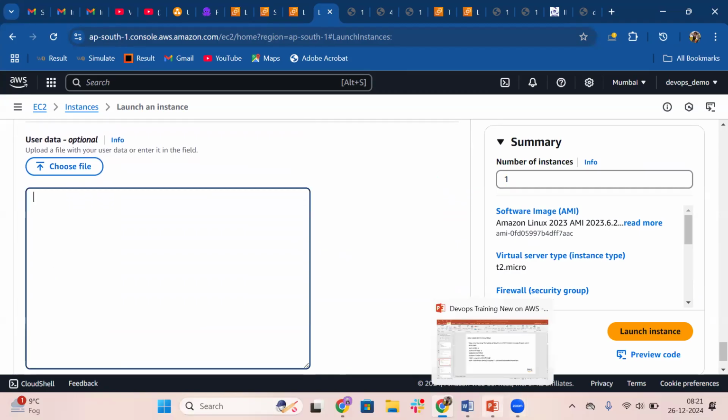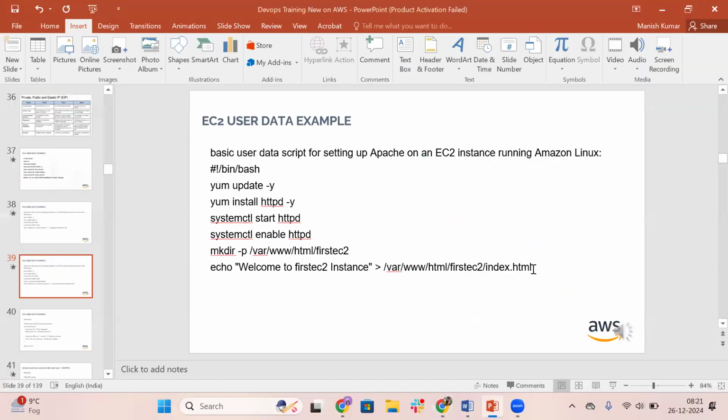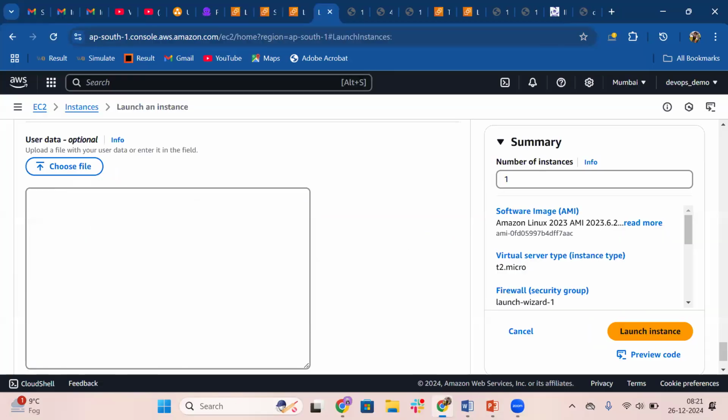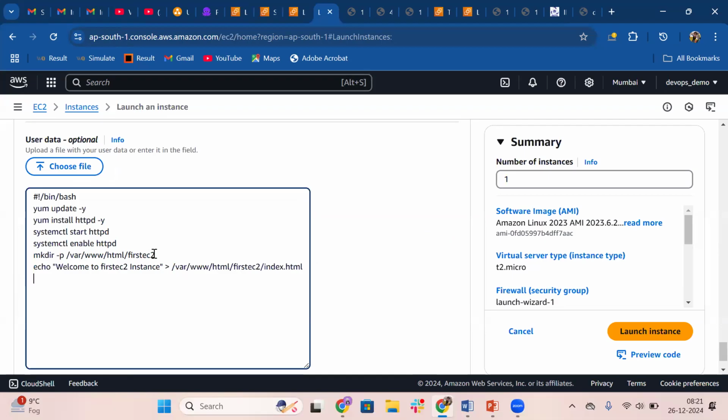I will copy this particular user data script, and here rather than first EC2, I will put it as third. That will be my path. And here also I will put third. I'm just modifying my user data, and here I will print welcome to third instance, correct?